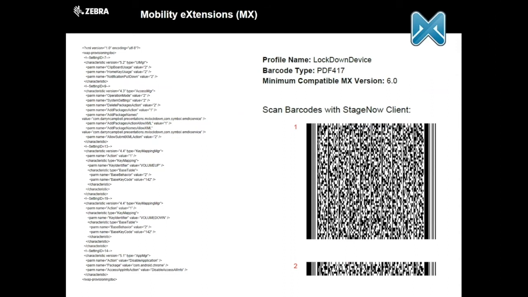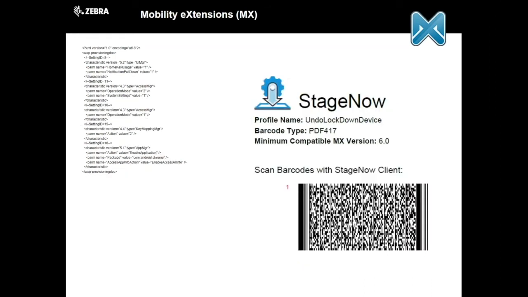Just beware, with any kind of lockdown testing, you don't want to be in a situation where you've locked the device down and you can't unlock the device, because I've been there. It's not nice. You can scan this undo lockdown device barcode, which is a little bit smaller. That just takes your device back to the way it was.